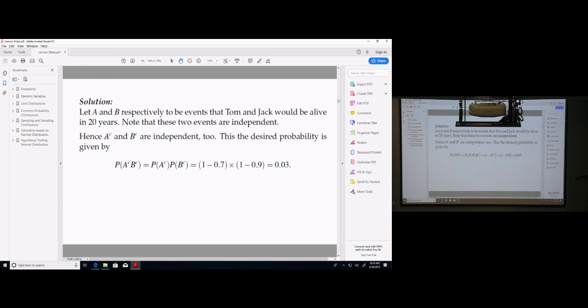So this is where we use the theorem. All right. So this is guaranteed. This is no longer assumed. The assumption is earlier. Okay, we are assuming that whether he will be alive are independent. But as it turns out, whether they are dead, also independent. All right. So this is this probability.